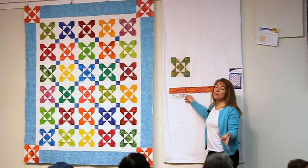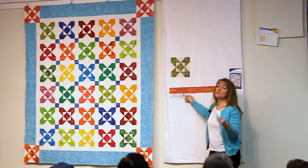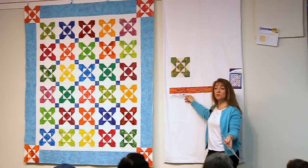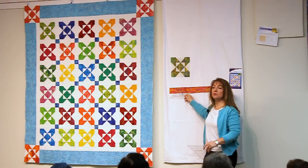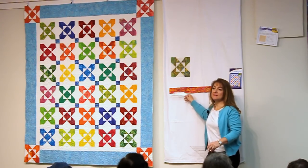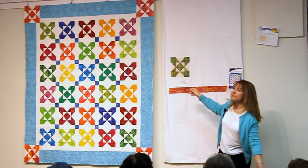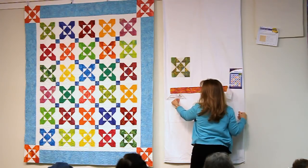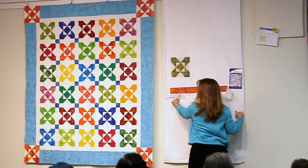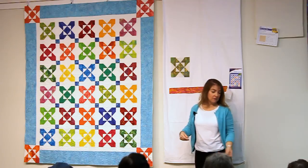So if we're squaring up a 4.5 inch square, it's so much easier to use a 4.5 inch or even a 5.5 inch ruler than it is a 12.5 inch ruler. Same concept with the strip tube ruler. The junior one is great for these little sizes. So we take junior and we will place the line on the bottom stitching line, just like that. Cut up and cut down, cut out a triangle.